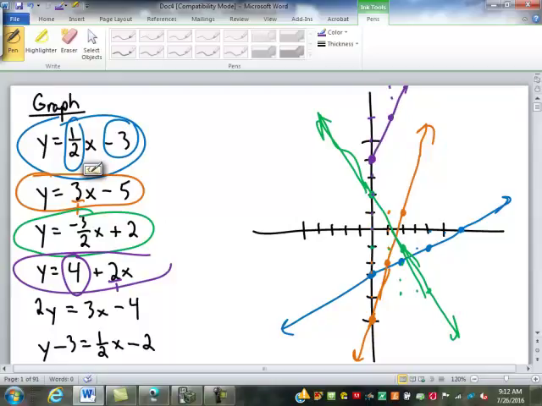Now, one thing I can do is 2 over 1 is the same as a -2 over -1, because a negative divided by a negative is a positive. So if I wanted to, if I was out of room here, I could go down 2, back 1. Down 2 and back 1. And notice that gives me the same slope. I'm just reversing both of them to get extra points to graph them.